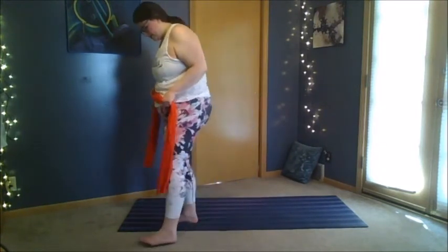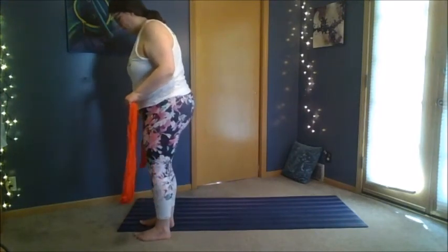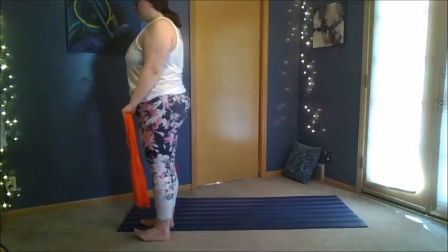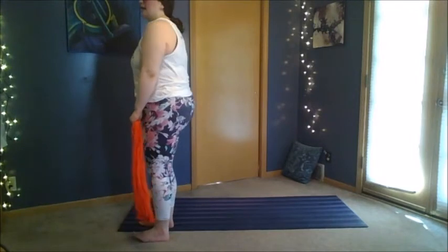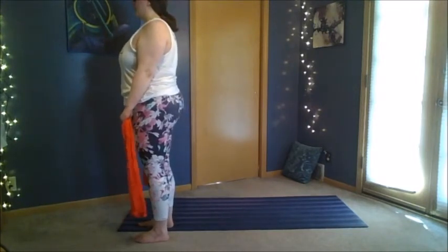And I'm gonna step just a little forward off my mat so I have this wingspan that I need to do what we're gonna do, okay? So start in your mountain pose, this time with your hands in your bind here with your strap. And so let that remind you to keep your shoulders up and back here.